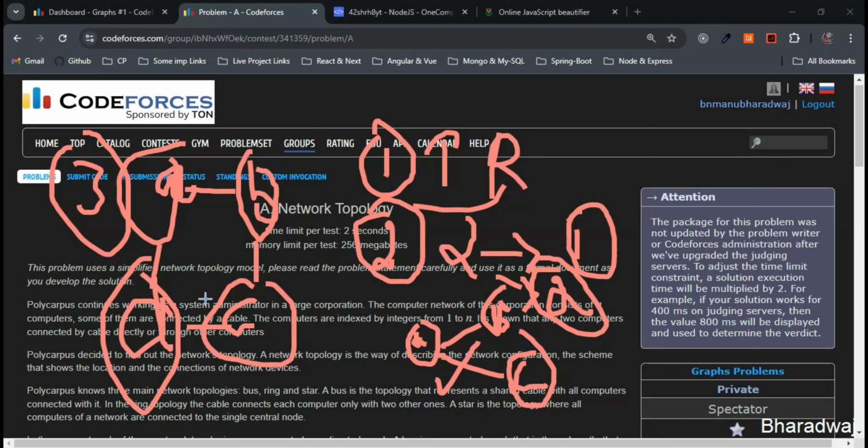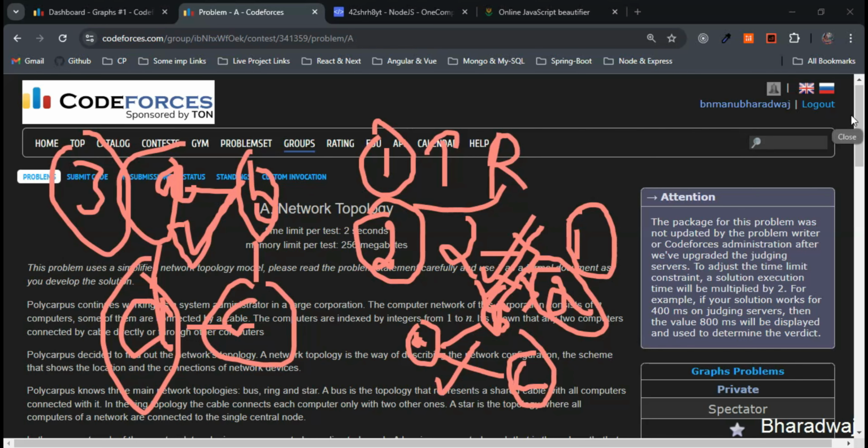Suppose we have this one. We are counting the degree of each node, and we will be checking the number of edges m and comparing it with the number of nodes n to decide which topology it is, according to this condition, whether it is a bus topology, ring topology, or the star topology that I explained in the second step, right? According to the condition, we will be going with this step. Basically, we'll count the degrees of each node first, then we'll check the number of edges m and compare it with the number of nodes n to decide which topology it might be.